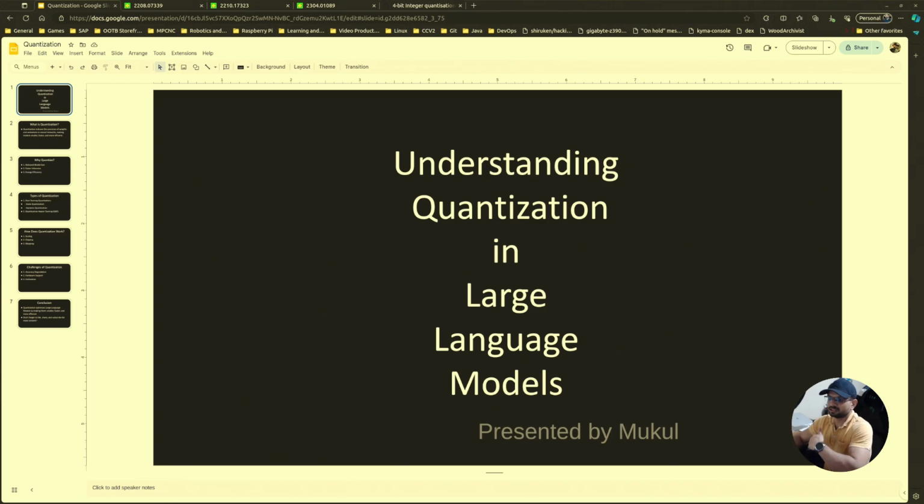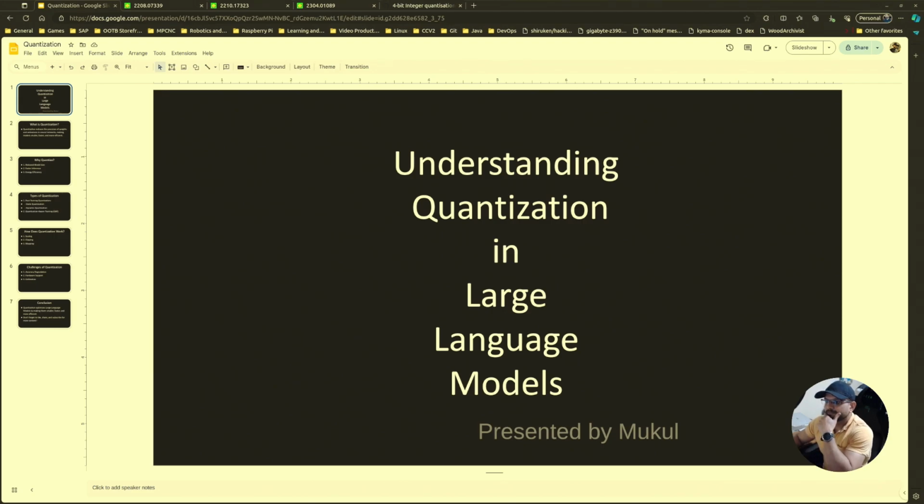So if you take the analogy of our suitcase again, QAT, or quantization aware training, is like learning to pack your suitcase neatly from the start, right? So you know how to fold and arrange everything perfectly from the beginning, so it all fits well in your suitcase. All right. So how does the quantization process actually work?